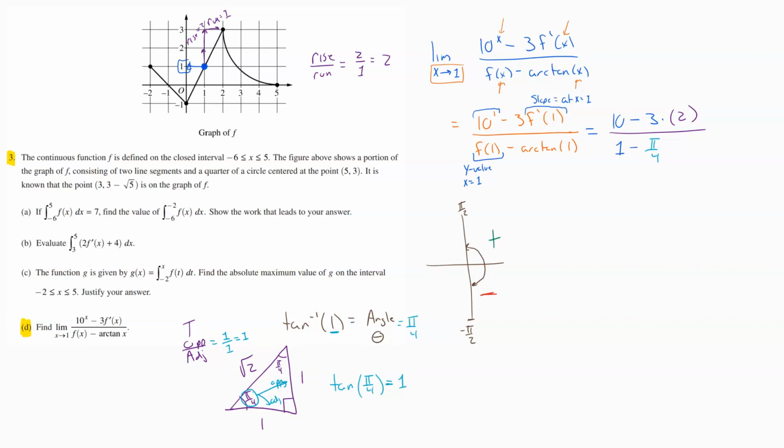And then from there, you could do a little bit of cleanup. They don't really ask you to clean up a lot. It's interesting, because usually in your class they want you to super simplify this. But on the AP Calc test, on the non-calculator allowed section, you just want to do the top. This would be 10 minus 3 times 2, which is 6. So we end up with 4 over 1 minus pi over 4, and that's as far as you would want to take this problem. So this is just a 1-pointer. You'd get 1 point for getting that final answer right there.